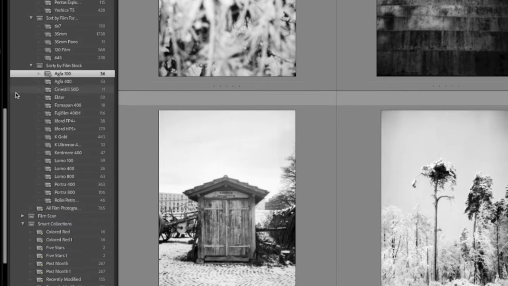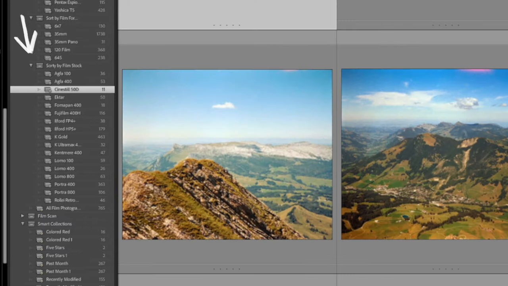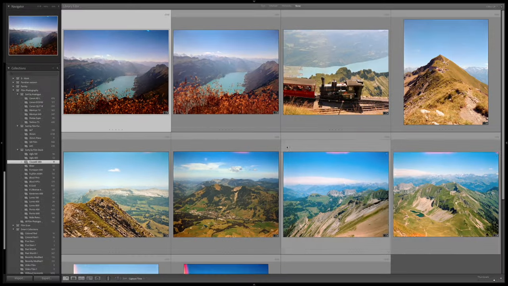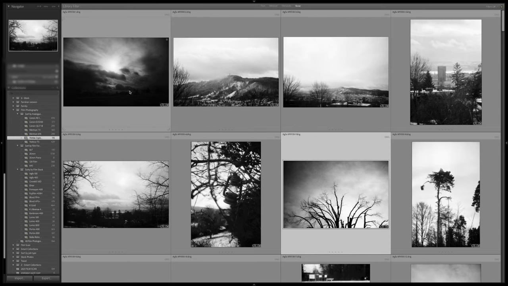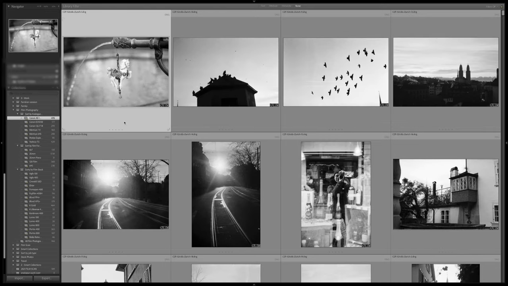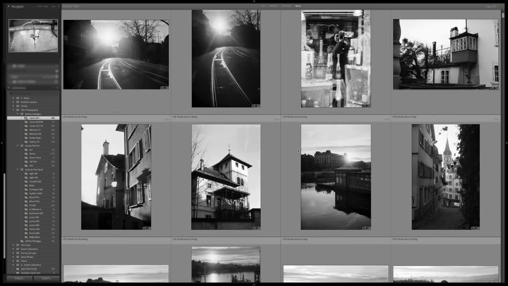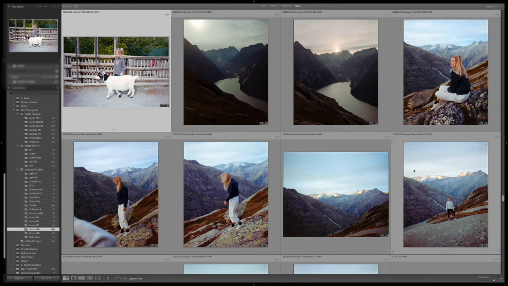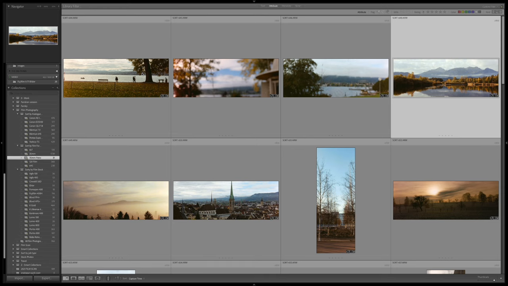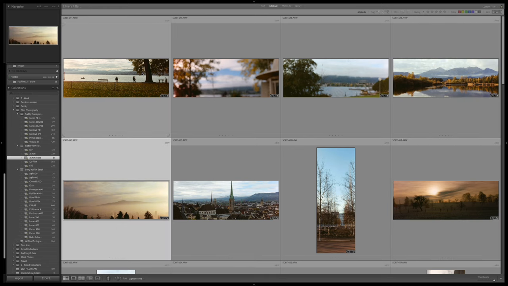I filter them by camera type, by camera, by film roll type, and even by format. For example, here you can see all my images that I've shot with the SPO-140 or the Canon AE-1. Or let's say I want to see all the images I've shot with Portra 400, or I just want to sort by film type. I want to see all my panoramic shots that I took with the Mamiya 7. This is just an easy way for me to find all of my images, especially as your catalog keeps growing. This really helps me to quickly find the photos I need.